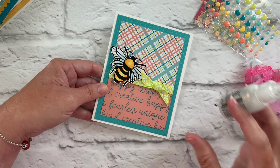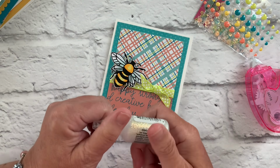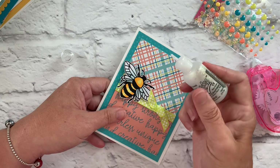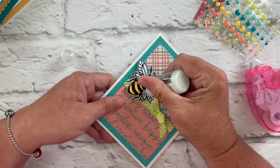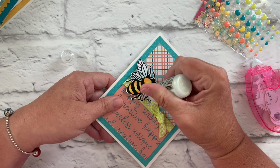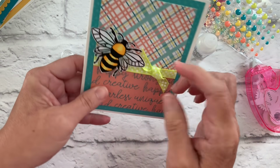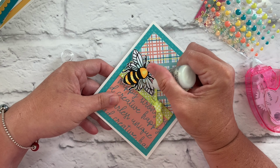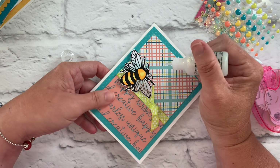Now I love the look of glitter, but I do not like working with loose glitter. Even with glue, it's just messy, messy, messy, I think. So I love my Stickles. So I did bring some of that home because I thought these bees, their wings would definitely look gorgeous with some added sparkle. So I'm going to add some Stickles to the wings here. And I love the shine that that gives.